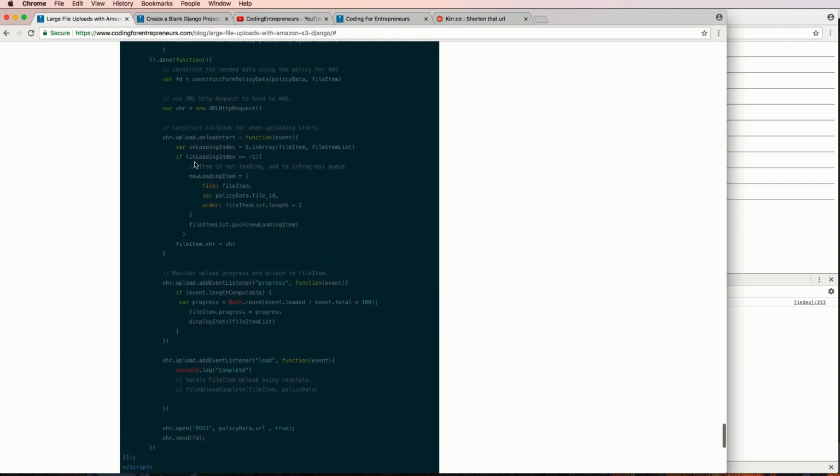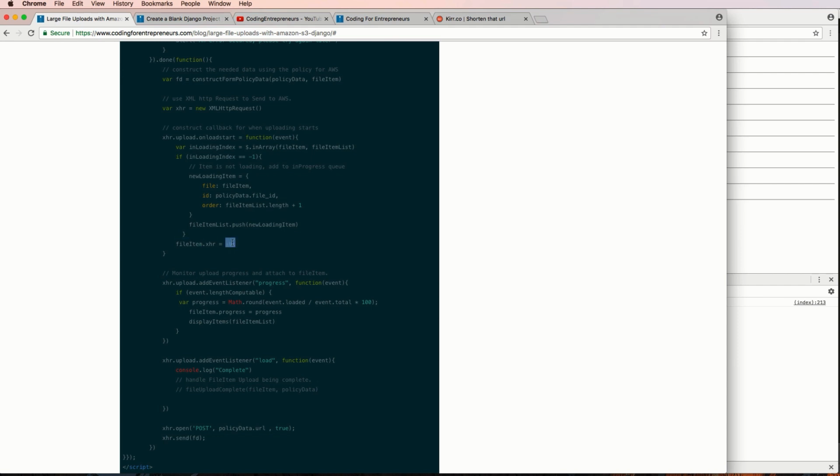So basically what I've got here is upload start. It's going to actually add it into the upload. And then we actually add in the request itself. So the XML HTTP request is often referred to as XHR. And I actually attached it to the file item itself.